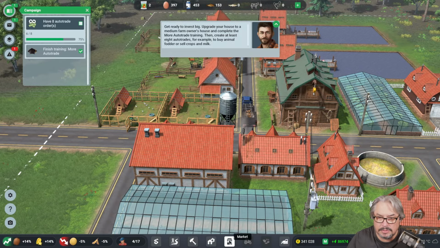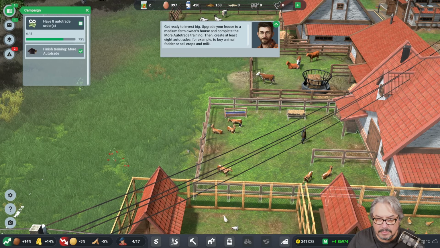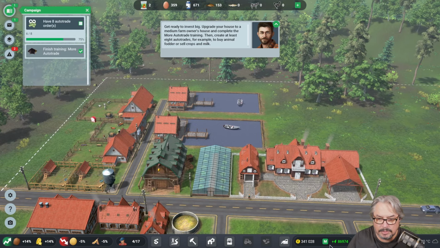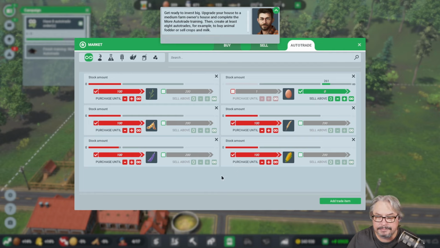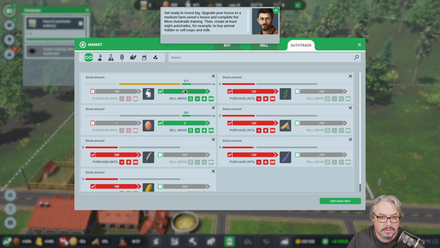Okay, so training is done. All right, let's... Oh, here it comes, our goats. There they are. Lovely. Alright, so I'm assuming we need goat's milk at some point. But let's get into our... Keep going the wrong spot. Auto trading. So you have a lot of stuff that is not auto getting sold. One is definitely milk. I'm going to sell that over zero. And then there's the meat.